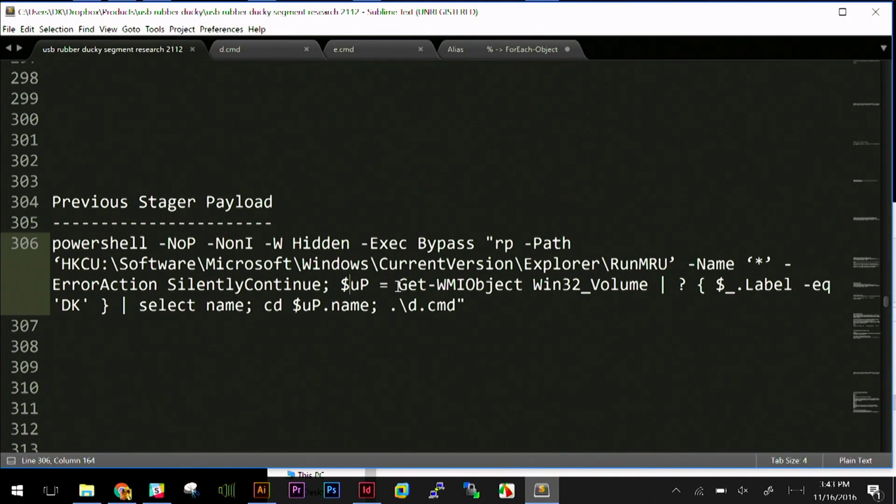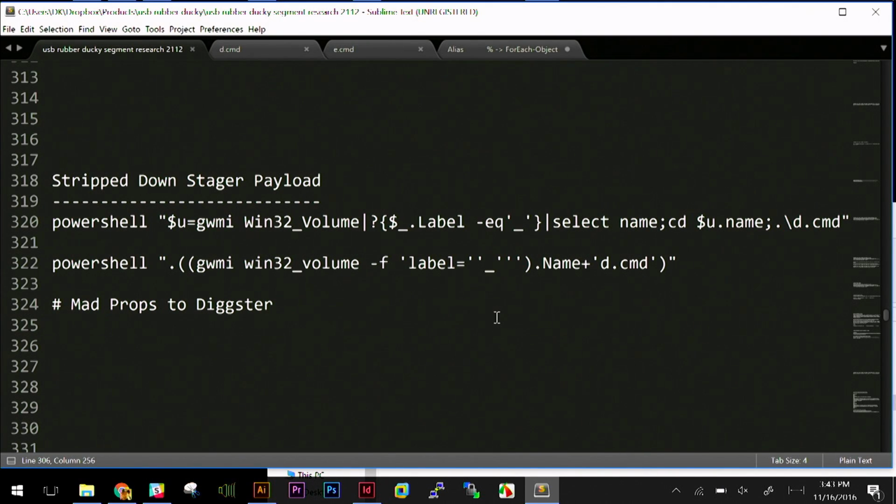The next part is to get the volume for the drive that is labeled DK, assign it to a variable, $UP, CD over to it, and run d.cmd off of there. With a little bit of help, thank you everybody in the comments, I got it down to 83 characters. But props to Digster, getting it down to 65 characters. With each character that we save, it's fewer keystrokes that we have to inject, which makes the payload run even that much faster.